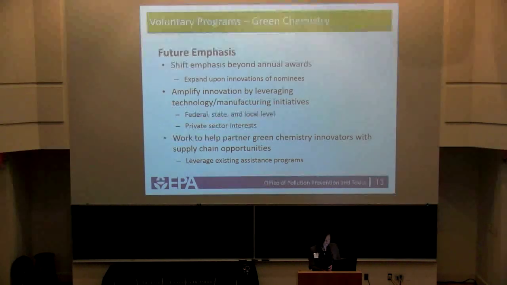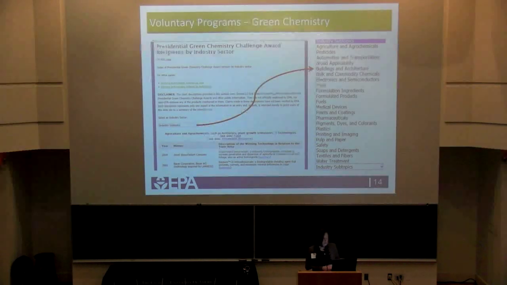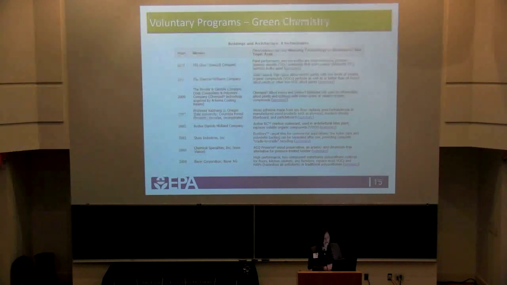A little bit more on the data. I mentioned we do get a lot of data in through our different programs, but especially our awards program. On our website, you can search and sort on all the nominations that we receive for the awards program, for example. And you can search a number of different ways, either by technology or by sector. This slide shows how you can sort on winning nominations by industry sector. And this shows that we do have a number of technologies that were award winners that are relevant to the building sector.